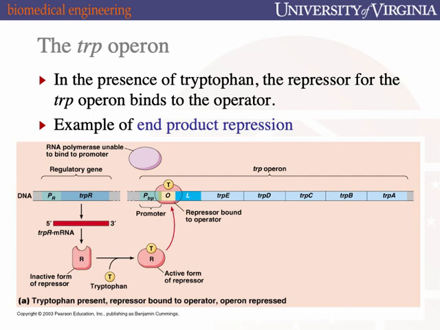In other words, once the gene products of the TRP operon have made enough tryptophan in the cell, the end product feeds back onto the regulation of the gene circuit through binding to the TRP repressor and shuts it off. This gives rise to the name of end product repression, another form of gene regulation common in bacteria. So the end result of a gene regulatory event feeds back onto the regulation of the genes that give rise to it to be able to shut it off. Because these are also energetically costly, just like I talked about for the LAC operon.